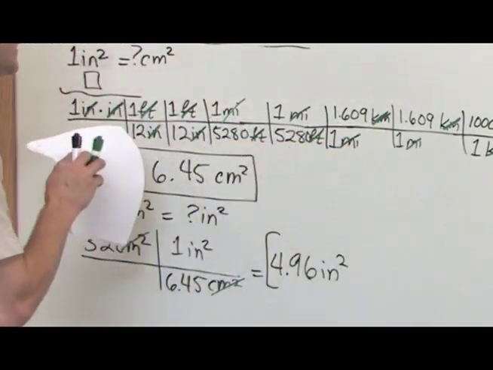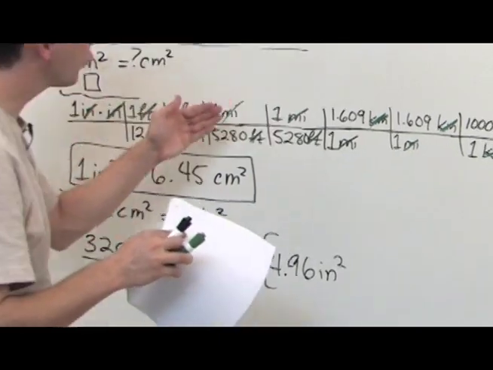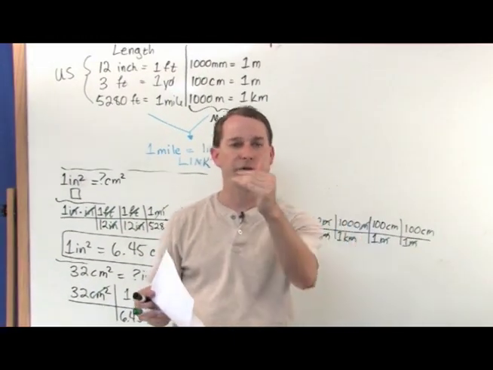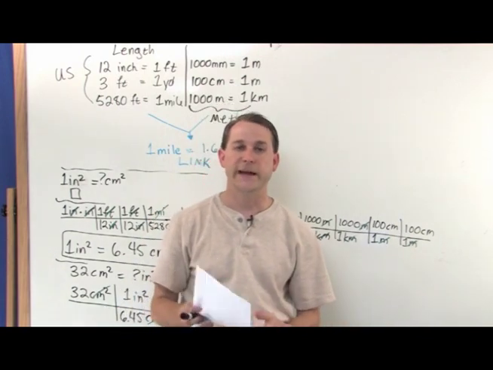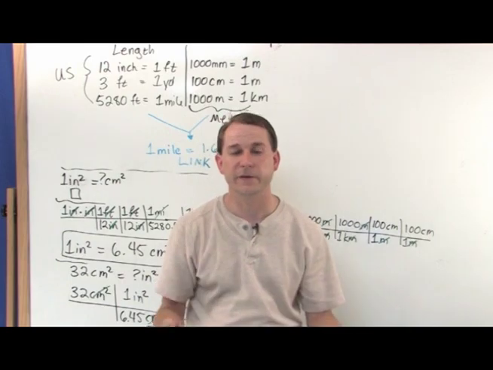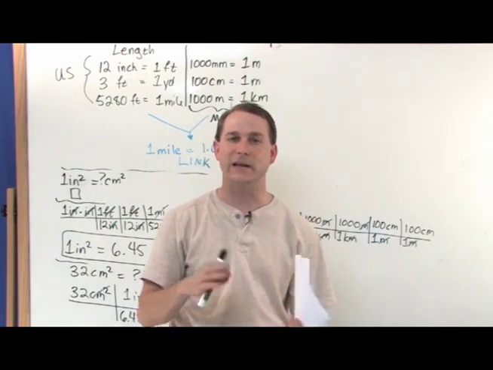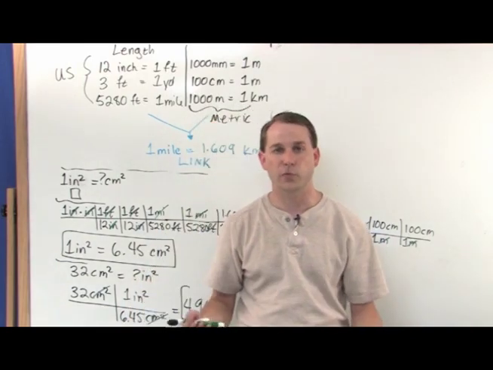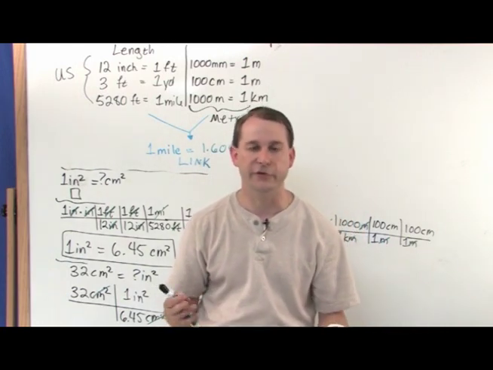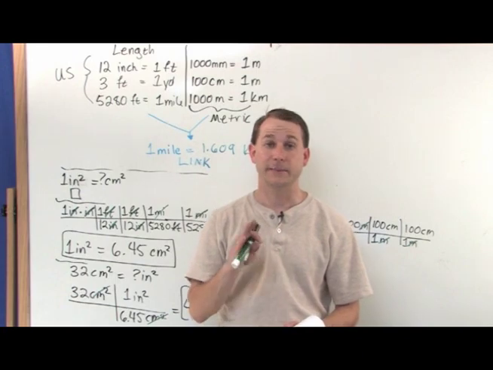And that's why I say, if you just start at the beginning and logically go through it, making sure you don't make any mistakes along the way, canceling top and bottom with units as you go, you're not going to make a mistake and you're always going to get the right answer. So here we talked about unit of surface area, which isn't a big deal. It's just length times length, giving you length squared, inches squared, meters squared, yards squared, miles squared. It doesn't really matter. Length times length gives you area.